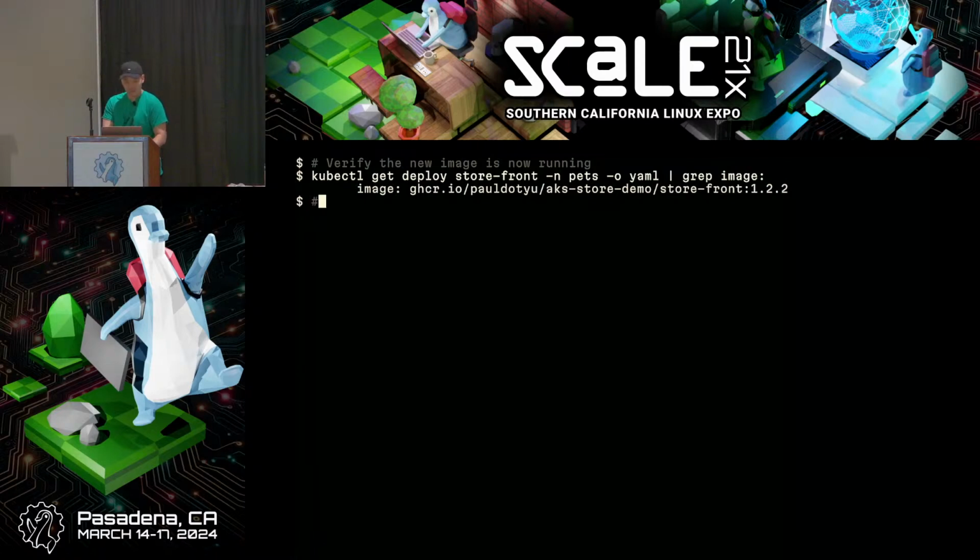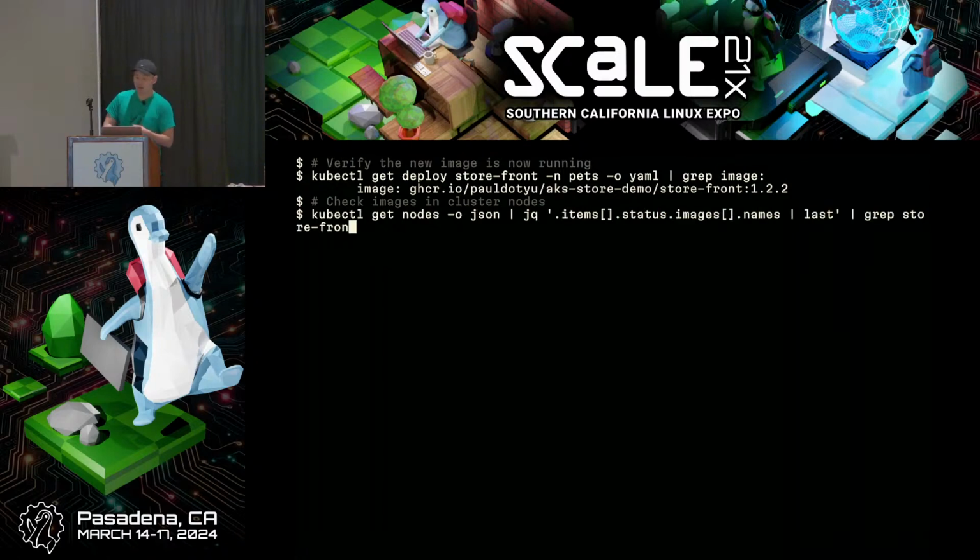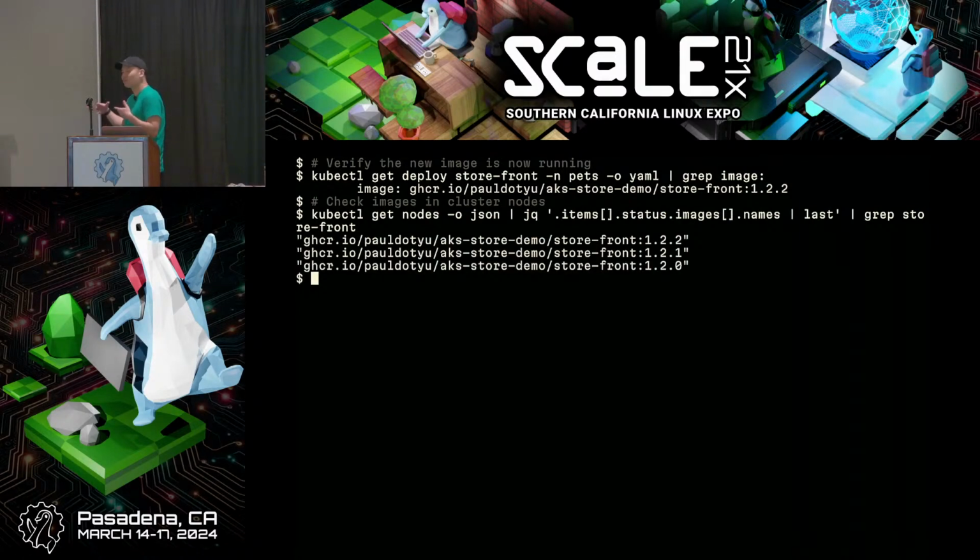So now I'm fully automated, right? I now have a process in place in which I can continuously scan my images and have those patched so that I'm always running non-vulnerable, at least from an OS perspective, container images in my cluster.